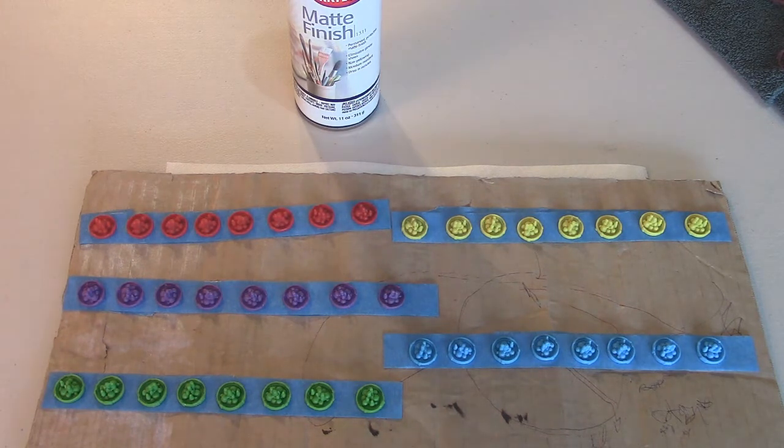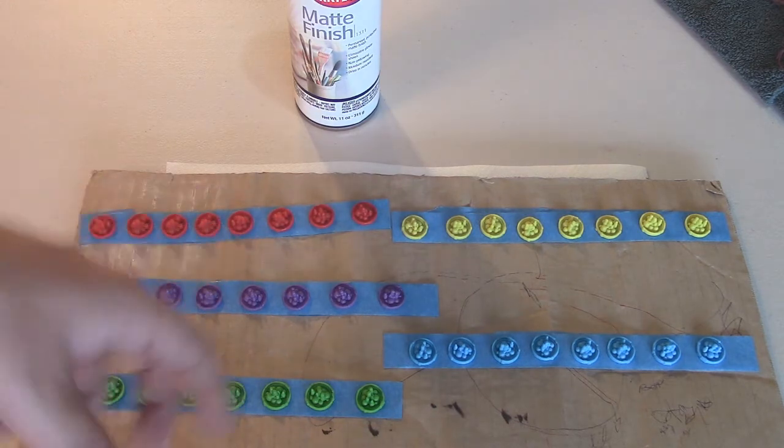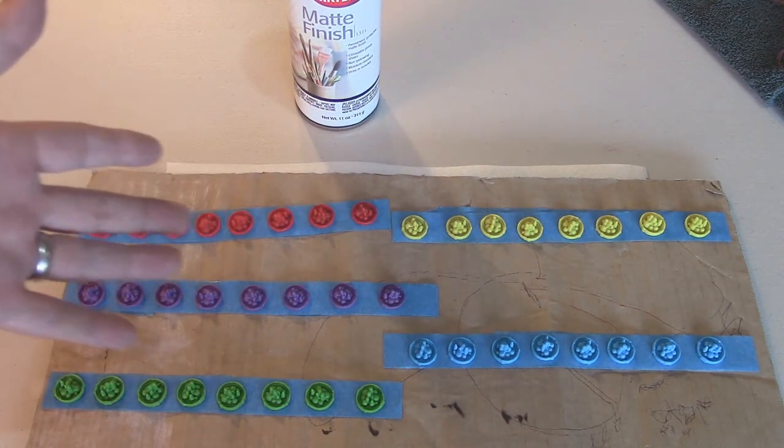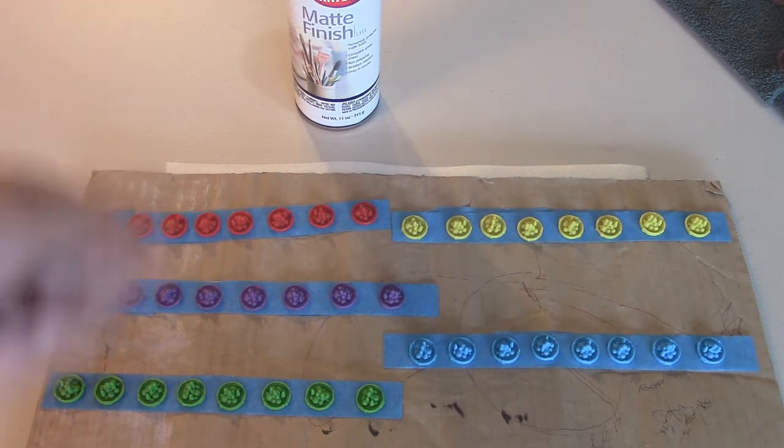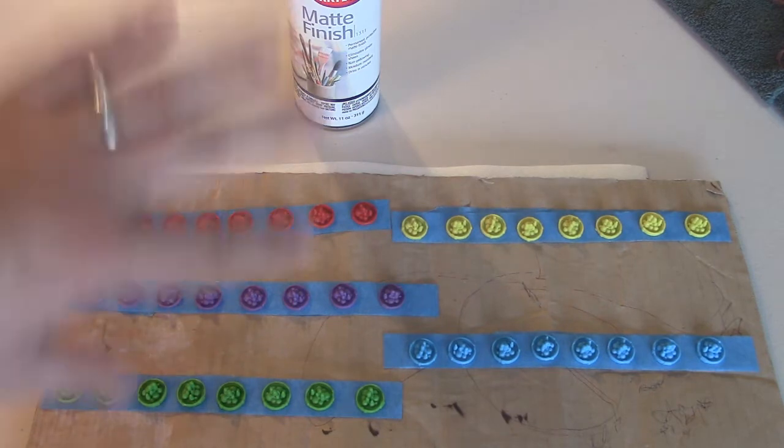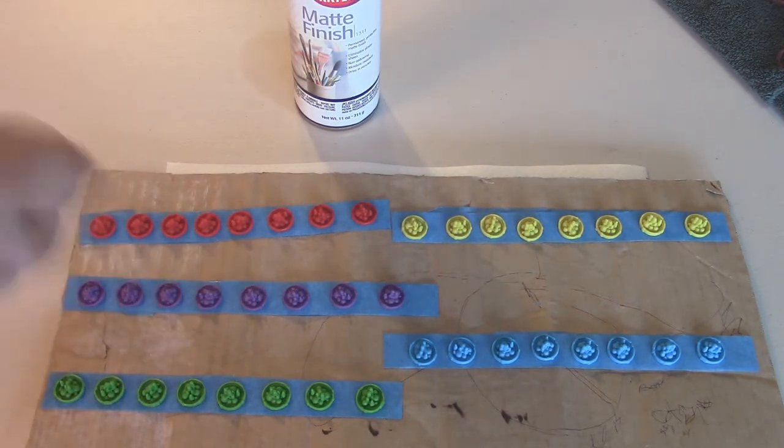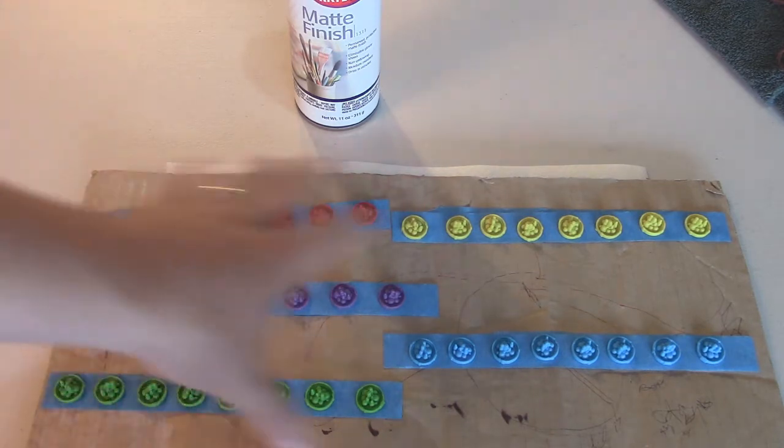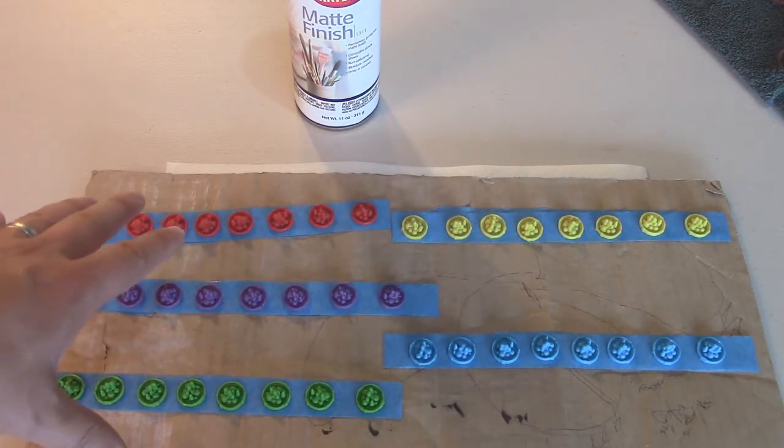These were all washed. I just tossed all of them into a bowl with some soap and hot water and just agitated it, quite a bit of soap, and then I would rinse, drain some of that down, till it was just a little bit of water and very sudsy, and I'd agitate that again. I'd do that a few times just to get off any release agent that might have been left on them from the molding process.